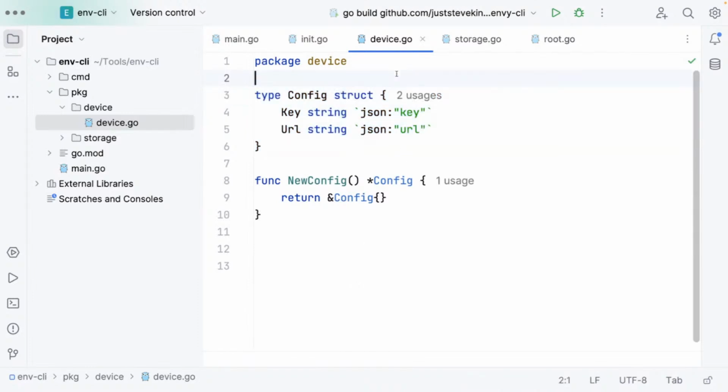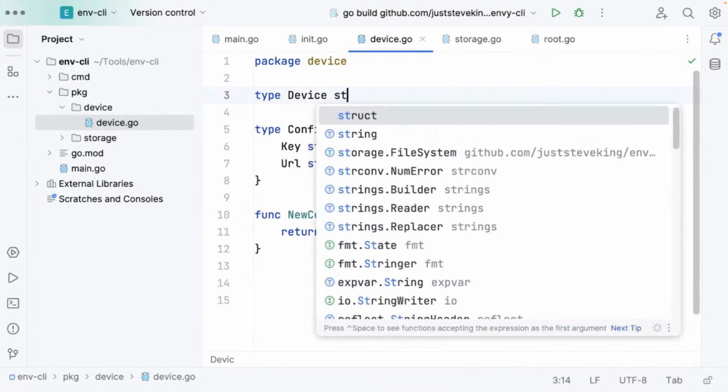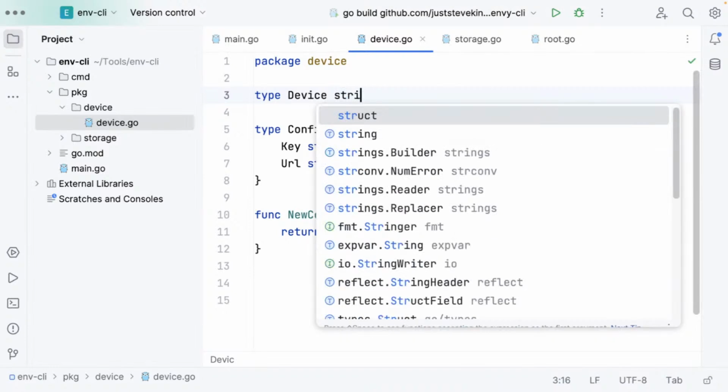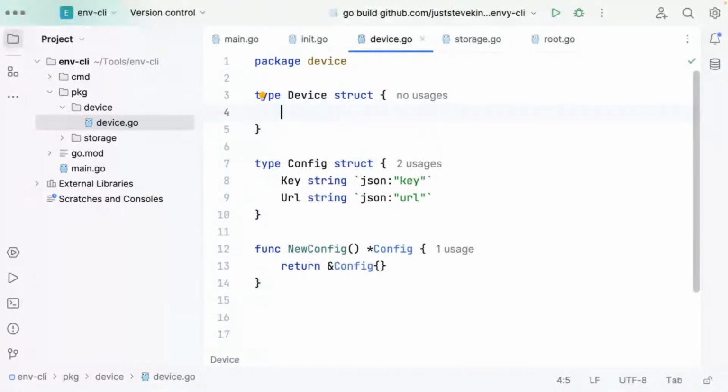So what I will do is we'll start building that out now. Now, we need our device. We want to save our device information in a struct as well, because we don't want to have to get it every time that we go through and build stuff. It just doesn't make sense in my head.